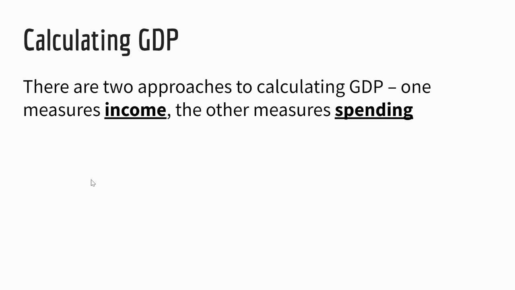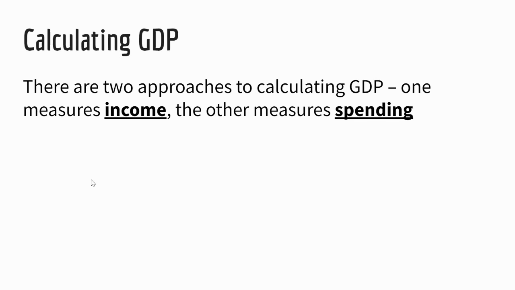One looks at income and one looks at spending. Okay, basically the two sides to this. Spending is probably the most understandable given what we've just talked about. We look at what people have bought and therefore we know what was produced and the value of it. But we can also look at it from an income perspective. Again, what the business has made in money also tells us what they sold.